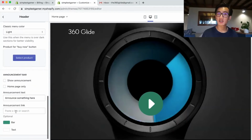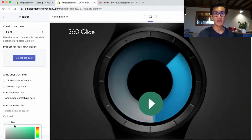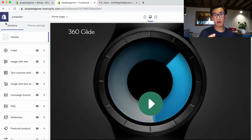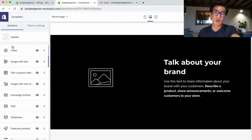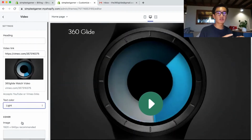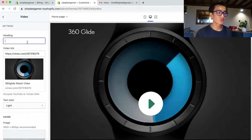You can see what I'm doing is changing all the color schemes, making it look very nice and neat for the store. Changing all the colors, making it white. I really like the white theme. I recommend white text, if you can do it, is the best, or do black text on a white background. You sort of really like that black and white contrast, and that's what I recommend you do with all your stores. Now I'm putting in a heading.